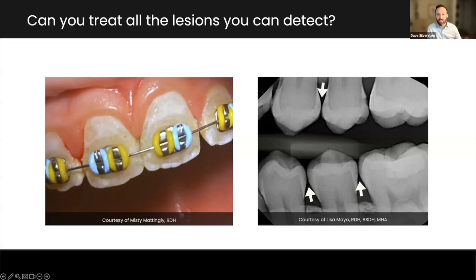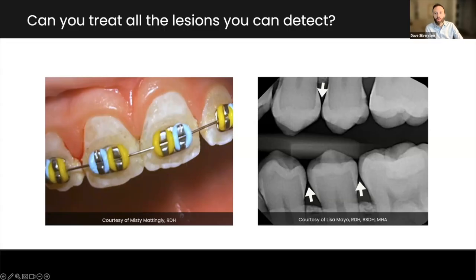And the truth is that as our industry has evolved, there's this little neck and neck race between lesion detection and the ability to treat those lesions, right? So we have lesions that we can see, but what has been our plan for lesions like this that you can see on this slide with these white arrows, right? Well, we actually have a word for cavities that we can detect, but that don't quite merit treatment with current methods, and that's called incipient. Incipient is a word where it's like, yes, we have a lesion. We really can't justify fixing it right now. So what do we do? We watch these areas.